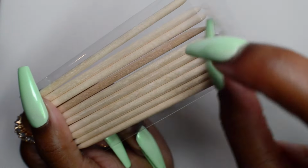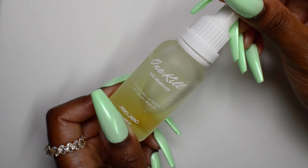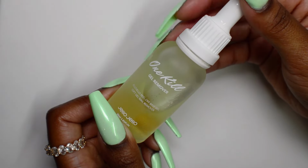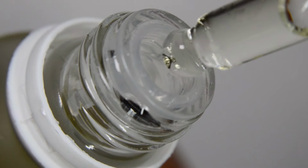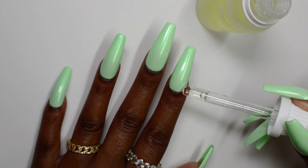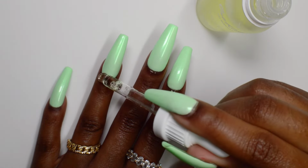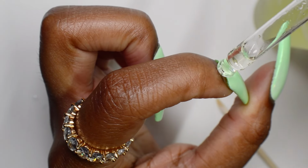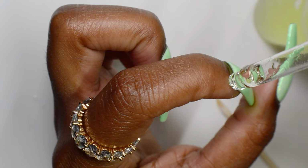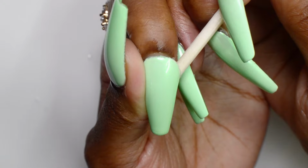So now I'm going to show you how to do the removal process, and I'm following the instructions provided by shopkwystle. So I'm taking the 1 Kill gel remover, and I'm going to place this around my cuticle area. And after I'm done applying this around each of the nails, I am going to let it sit for a little bit, maybe about 30 seconds, so that it has some time to start working. So I'm going to start with the pointer finger because it's already lifting, so I'm assuming that this should be the easiest one to remove. And I think we're seeing some movement.